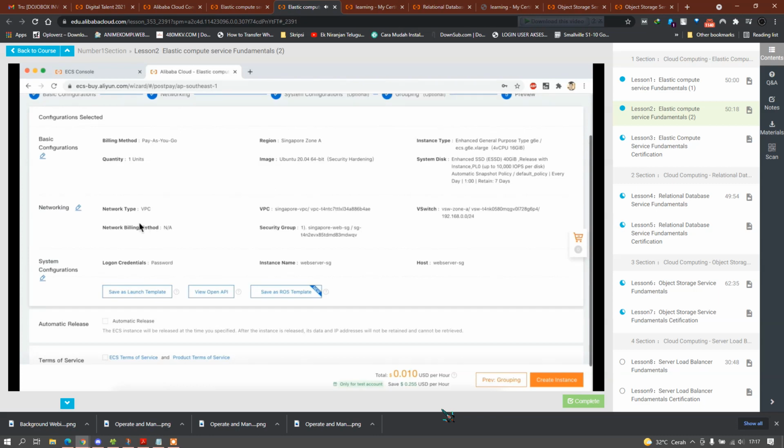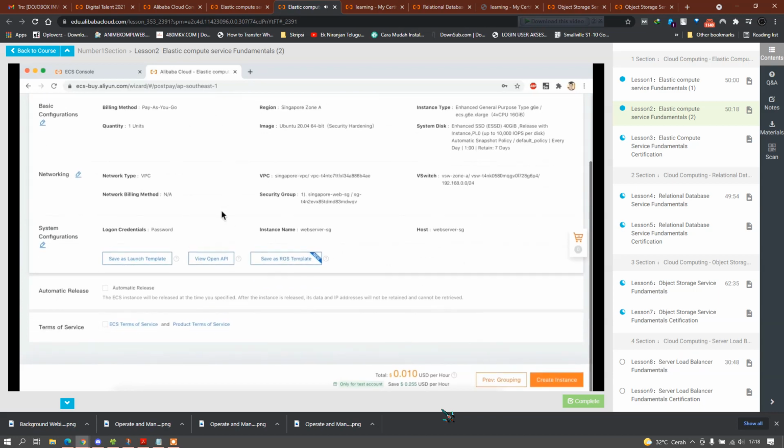I can see the network type is VPC. I can see which VPC and vSwitch the instance will be attached to, and which security group or security groups it is attached to. And then I can see the login type, which is password, the instance name, and the instance host name.